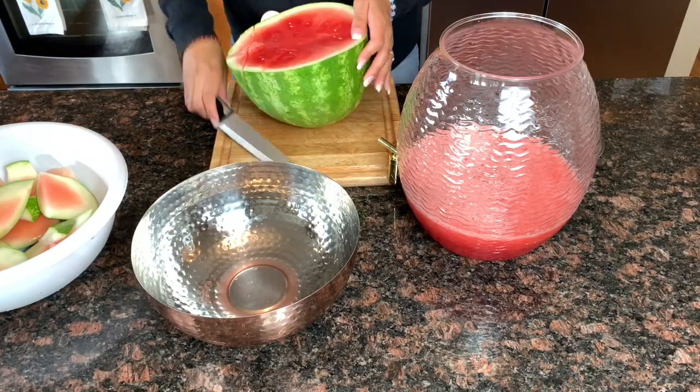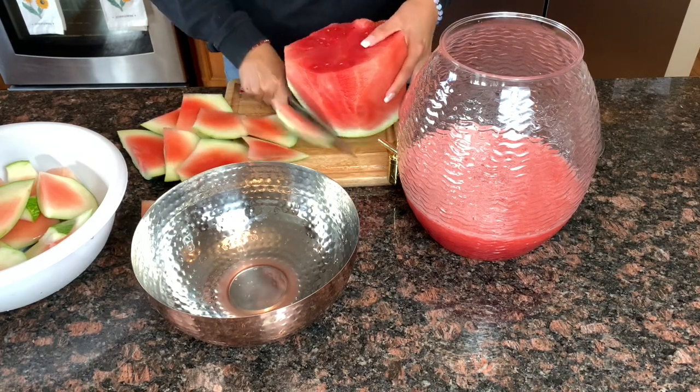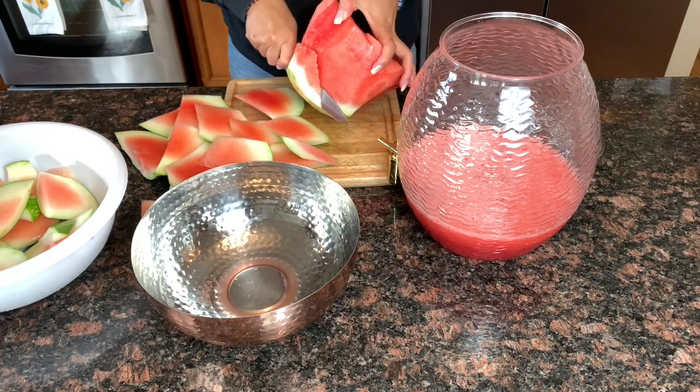So here we're just going to go ahead and repeat the process. We're going to go ahead and cut the other half of the watermelon, slice and dice, and then go ahead and blend it.